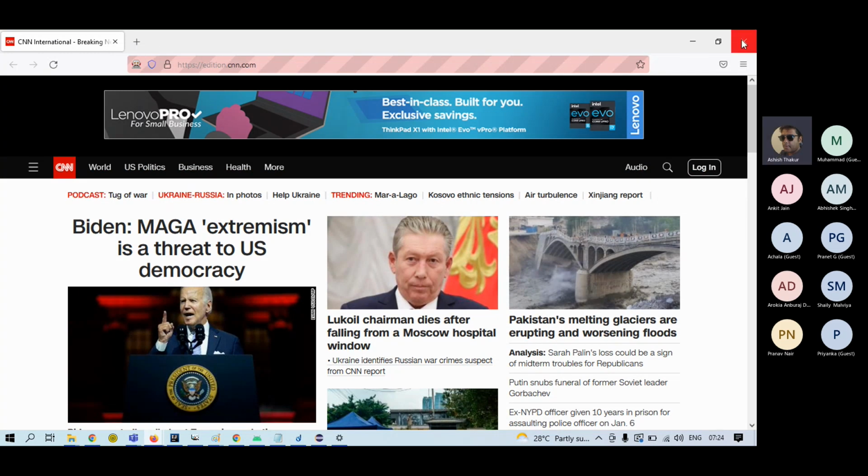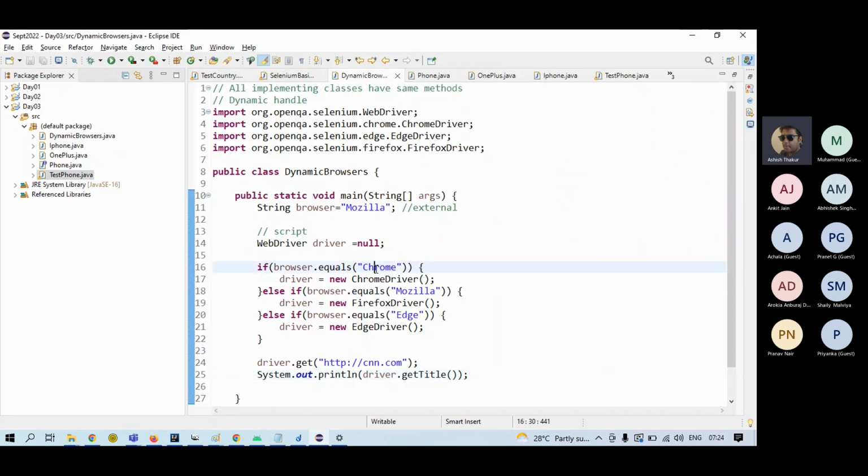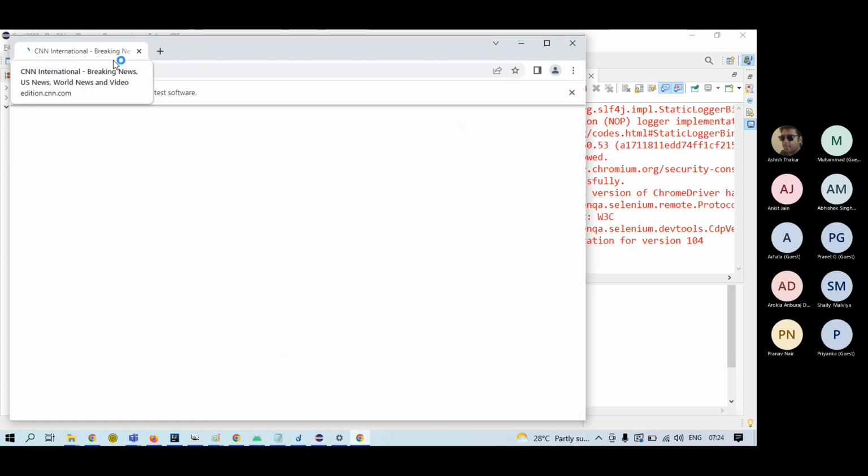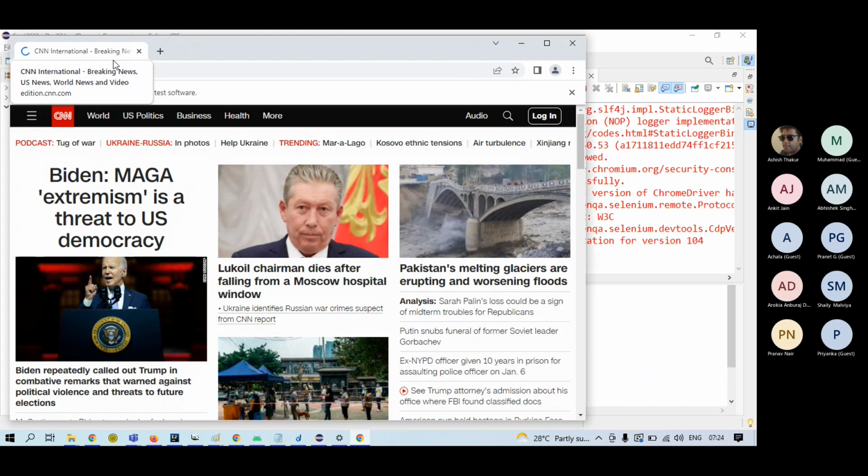Okay, and similarly Chrome. Okay, right.